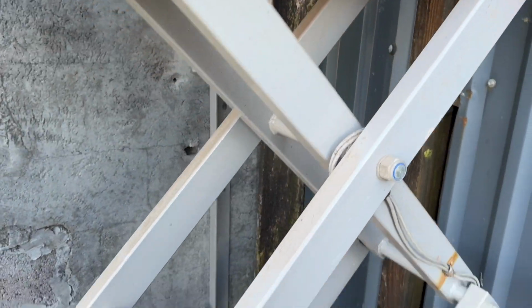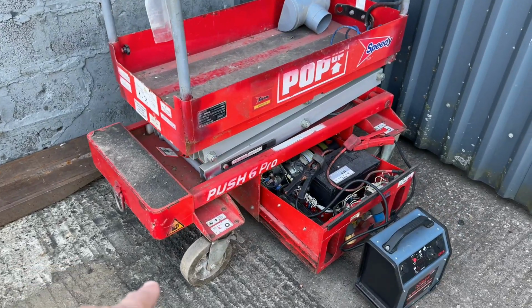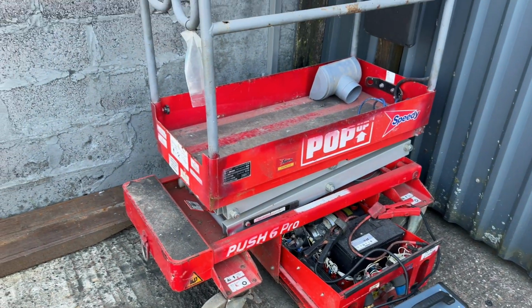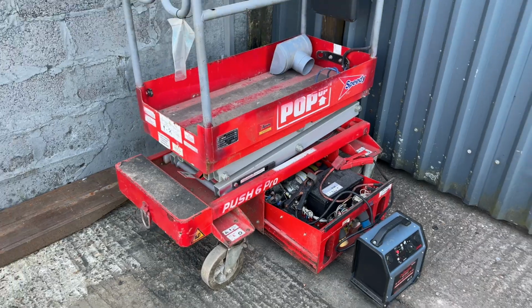You can pump it up from the bottom or pump it up from the top. Yeah, quite happy with that. The biggest problem with it is that it's just a push one, so you just push it around to where you want it to go, rather than having drive wheels. It'd be nice, once you're up there, to be able to drive along, but obviously it's a small little lift, it only weighs 240 kilos, so, but it's ideal.